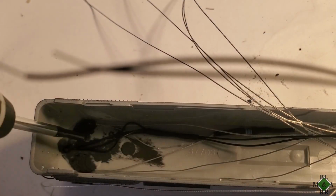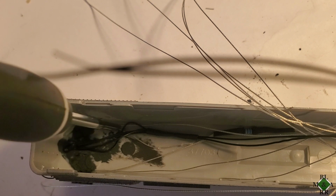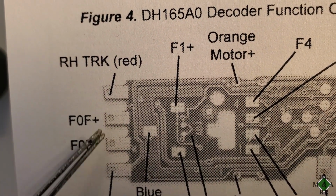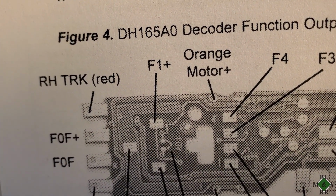All right, if you can see down in here, I've got both the light bulbs mounted up in place. I took black putty to fill around it so the light doesn't leak. And then the two bulbs are in series, and I will be connecting those to the headlight outputs here and here and here and here for the back.